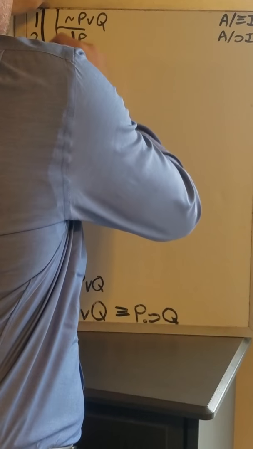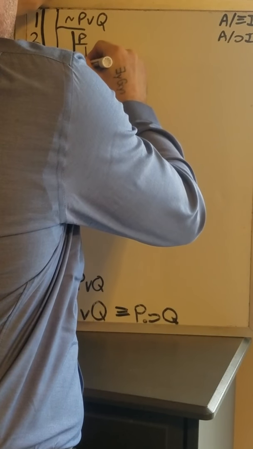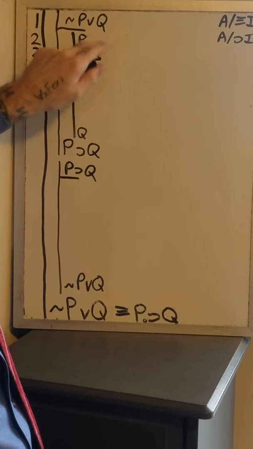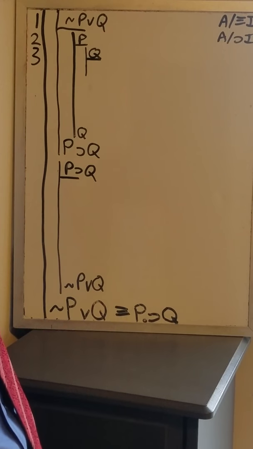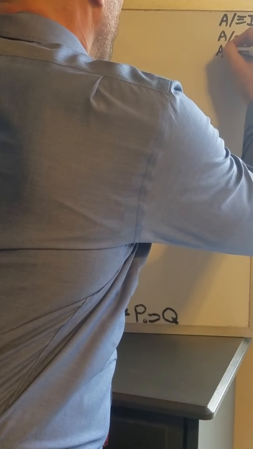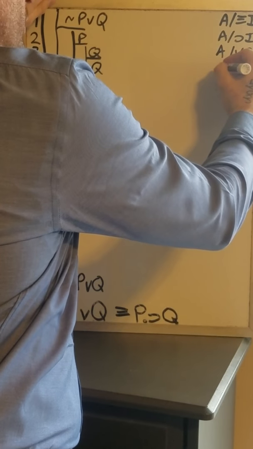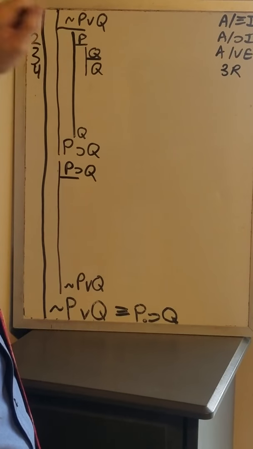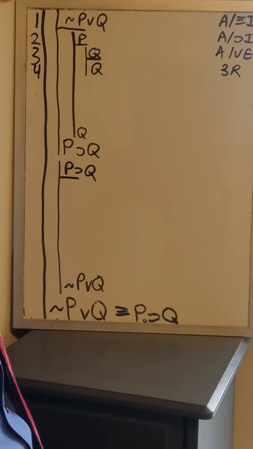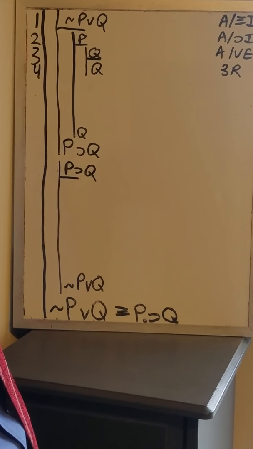So I like to start with the easy side. If we assume Q, obviously we have Q. So we're going to assume Q for purposes of disjunction elimination, and on line 4, we're just going to reiterate Q. Now comes the side that's a little bit trickier. We're going to assume not P and try to show that Q follows.